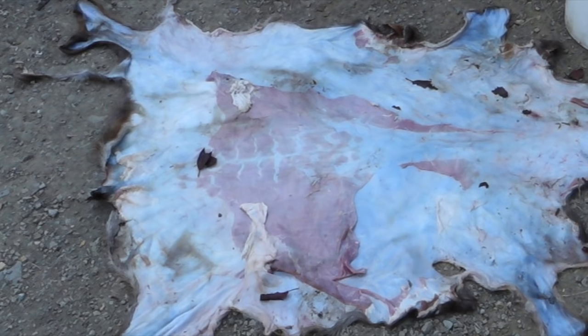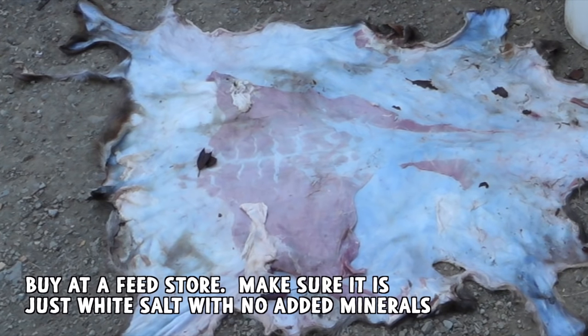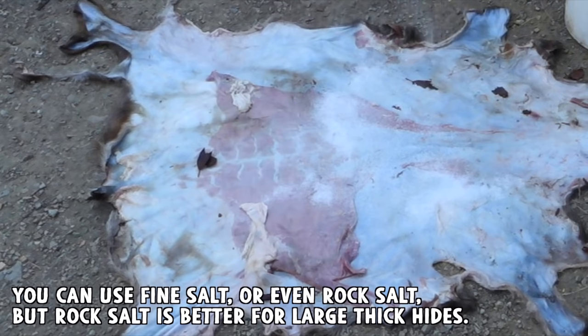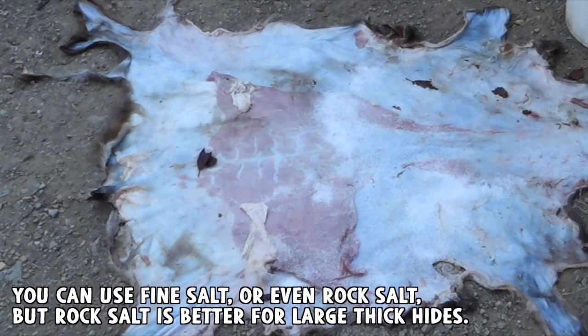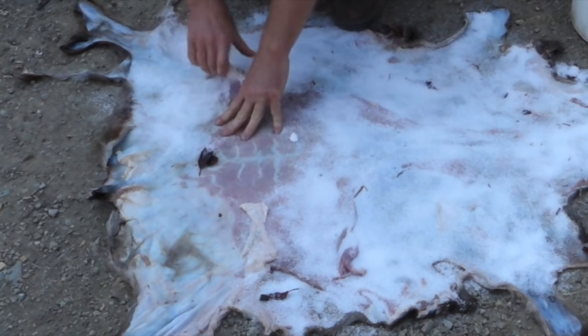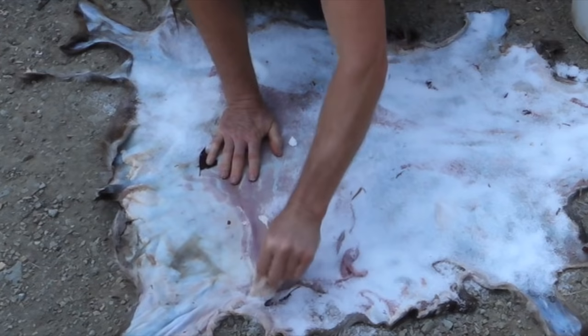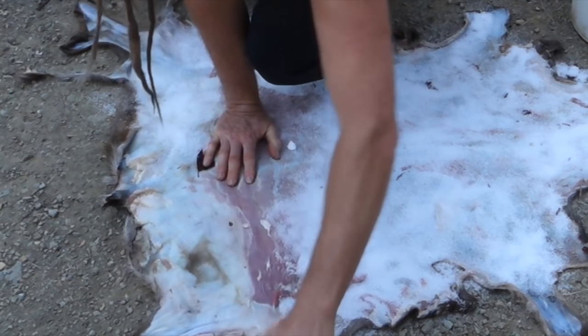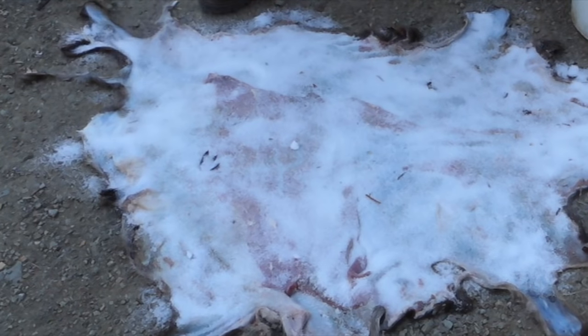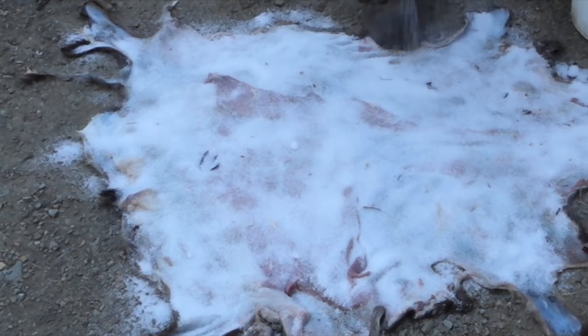This is coarse feed salt — it's not rock salt, but it's not as fine as table salt. The crystals are maybe up to close to a sixteenth of an inch in size. You want to put on a pretty generous layer. I think I can just pull these chunks of fat off — might as well get rid of those, they come off easy. Now don't do this on your lawn because the salt will kill your grass. I don't want weeds in the driveway so this is perfect. You want to cover most of the surface so you're seeing salt — more salt than hide — but you don't have to cover it so much that you don't see any hide.